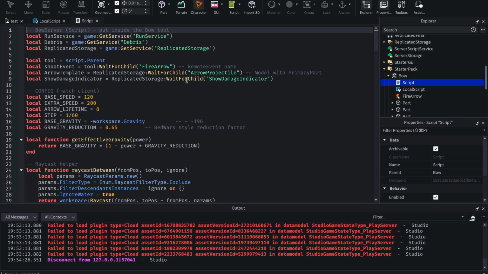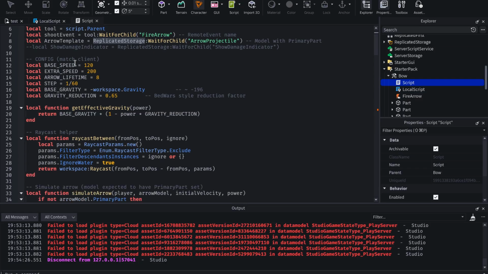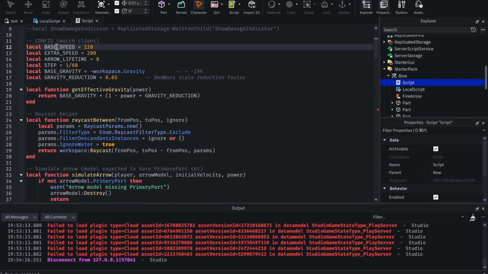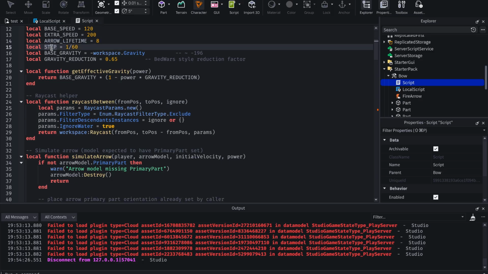This is actually more complicated. So yeah, as I said, I'll just not bore you with stuff. What we're going to need first is the RunService, the ReplicatedStorage, all this stuff. Then after that, we get the base speed, the extra speed, the arrow lifetime, and the step, all this stuff.